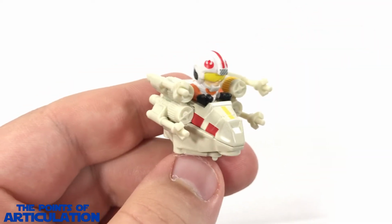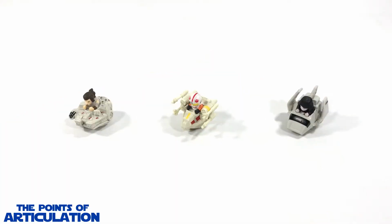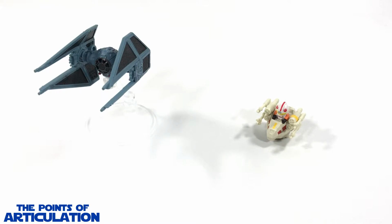So now let's compare this ship to some other pieces before we conclude the video. For a quick size comparison with the Battle Rollers Luke Skywalker and his X-Wing seen in the center, on the right hand side we have Emperor Palpatine in his Imperial Shuttle, and on the left hand side we have Rey in the Millennium Falcon. And for an added bonus size comparison, I have it next to the Hot Wheels Star Wars TIE Interceptor, which is a beautiful ship if you can get your hands on it.